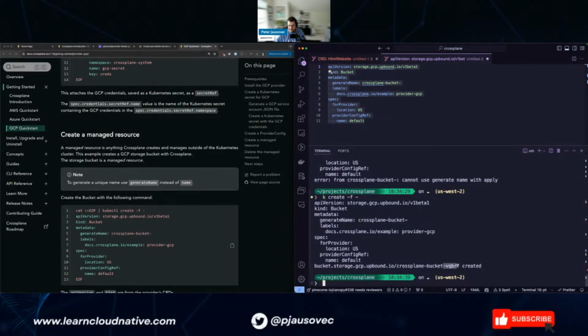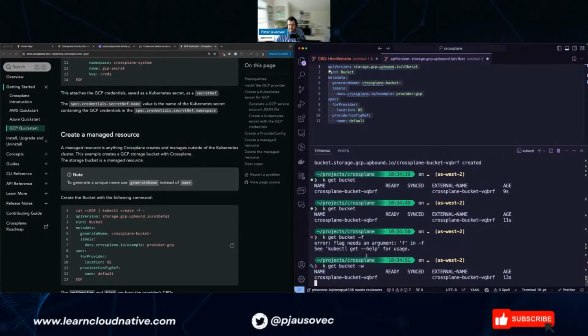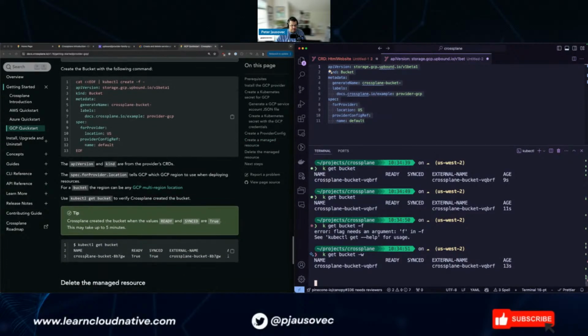So this is the random name, right? So I'm assuming the bucket will be named this, whatever the resource is named, right? So if we do, yeah, there you go. So we have a bucket. Wait. So this should now come up, I'm assuming, unless I messed it up somewhere. Oh, it can take up to 5 minutes.